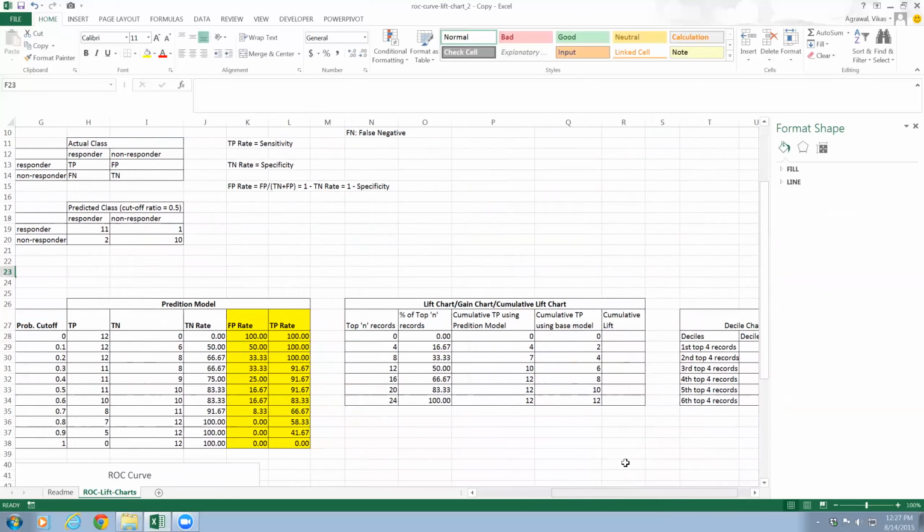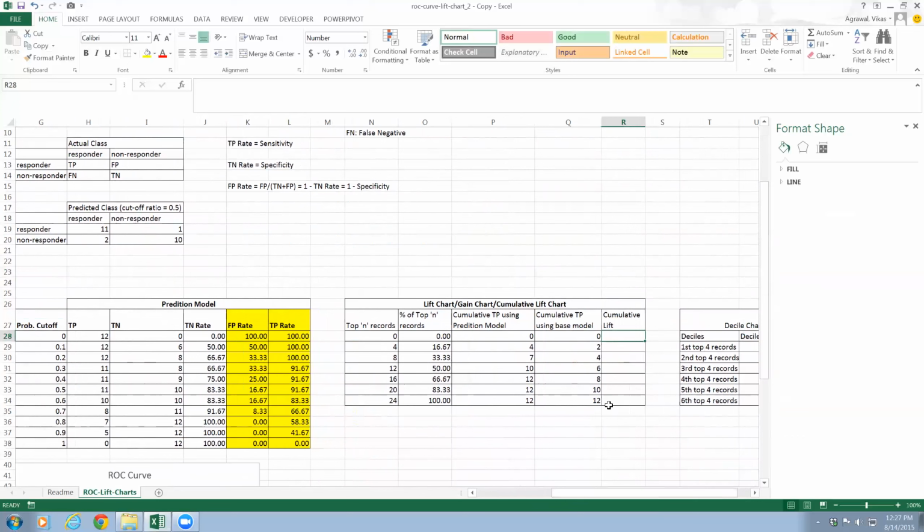Here it's called cumulative because we are adding records to the original records we already selected. For example, 0 to 4, and then we're not taking the next 4, we are taking 0 to 8, 0 to 12, 0 to 16. So it's cumulative. That's why it's called cumulative lift.